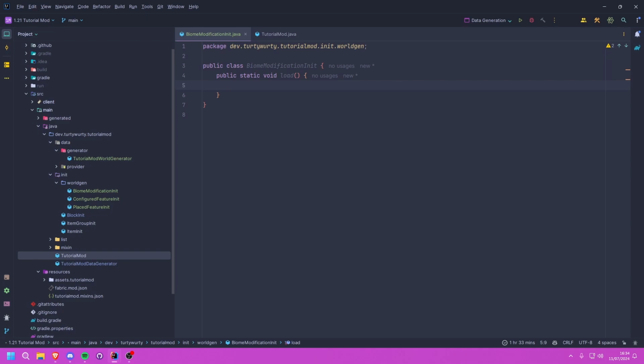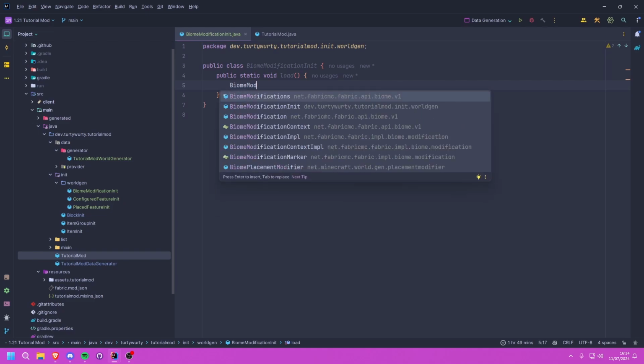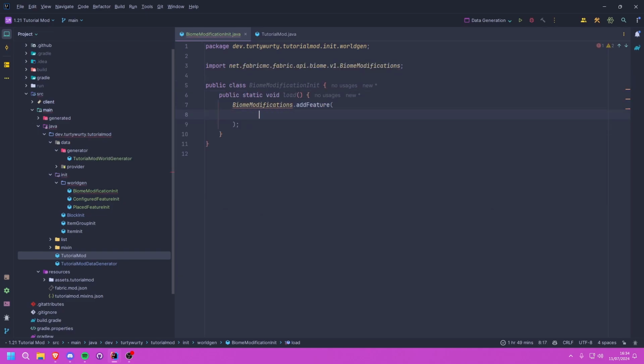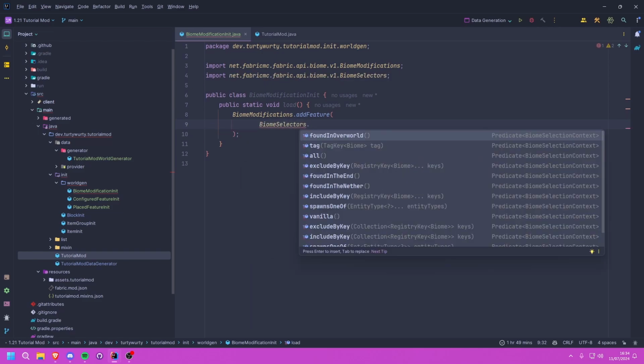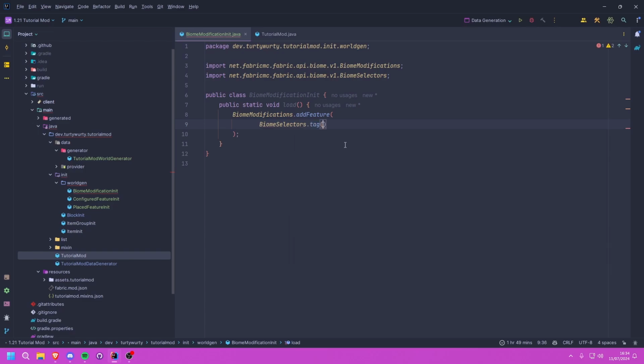And what we're going to do in here is Biome Modifications. We're going to add a feature. Now we're going to add this at a specific selector, a biome selector. So we're going to use biome selectors, and we're going to use found in overworld for the overworld one. However, you can also specify a tag.